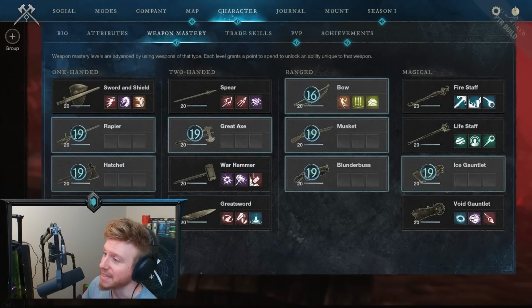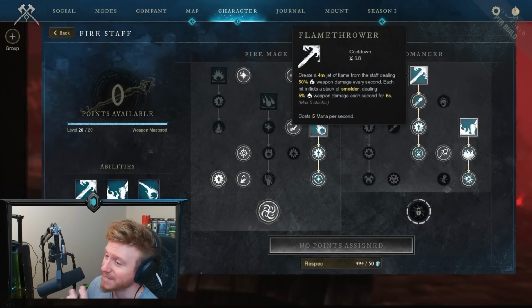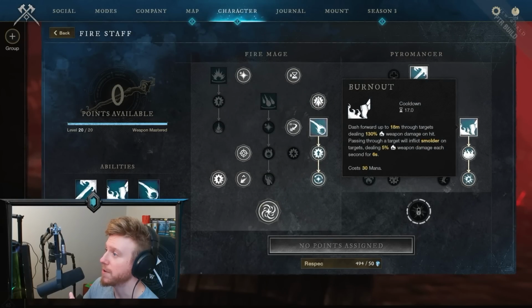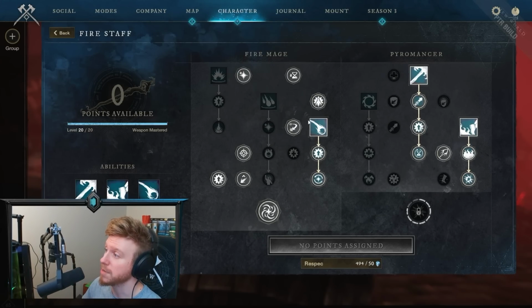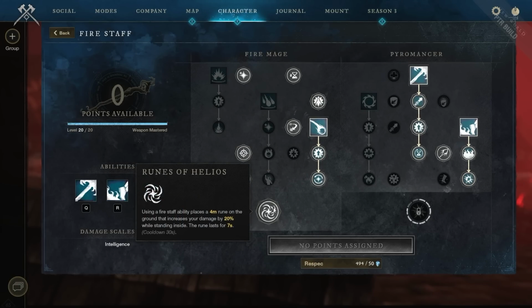And taking a look at the Fire Staff, which is over here, our main sort of tool that we're going to be using with the Fire Staff is the Flamethrower. This is a Flamethrower centric build, but we also have Fireball and Burnout. In the past, I have used Pillar of Fire in place of Fireball. Honestly, I think there's pros and cons to both of them, but right now we're using Fireball for a little bit of extra AoE damage, and you do want to pick up the Runes of Helios over here. The idea is that you stand in this as much as you can, and it's going to increase your damage. And the damage, like I say, it can actually be surprisingly pretty good for a heavy armor sort of tank build.